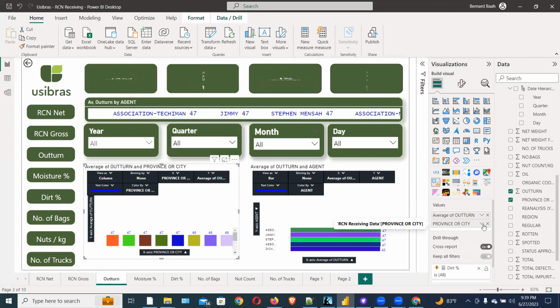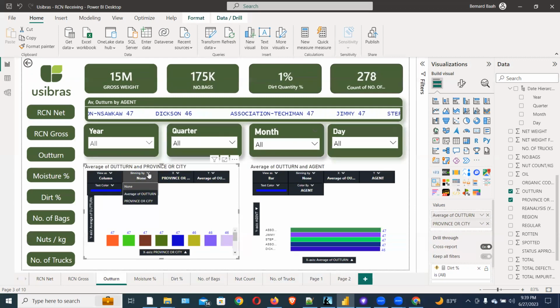Province is the second one. Then I had to choose whether I wanted to bin by something. The binning options, you can choose any of these or none. I use binning as none, and then the X is that, and the Y is that.